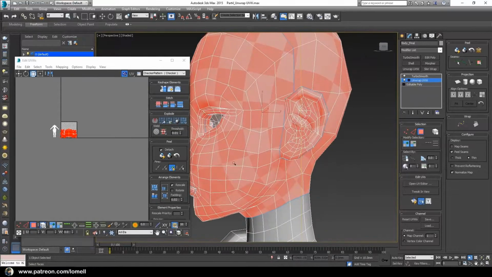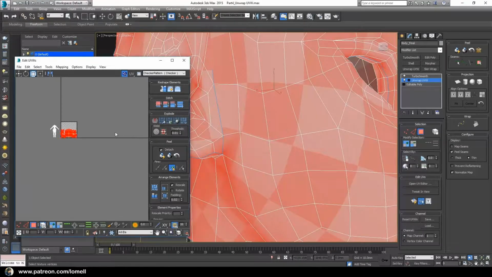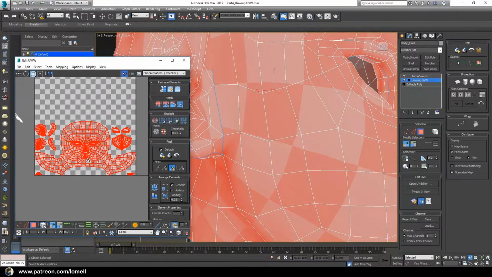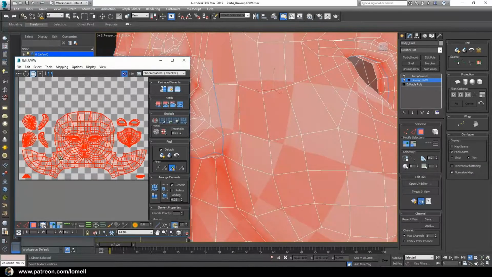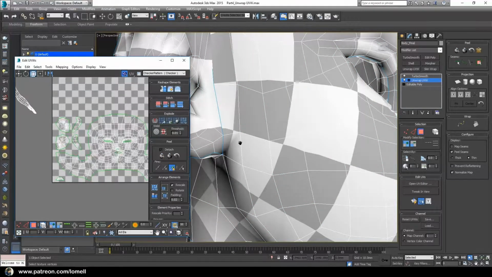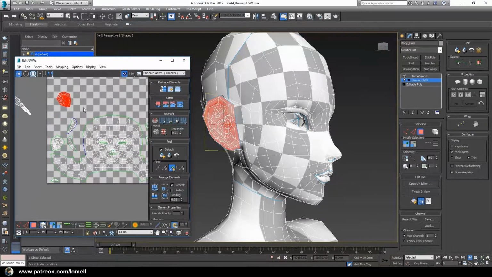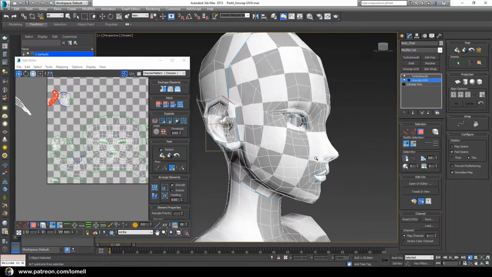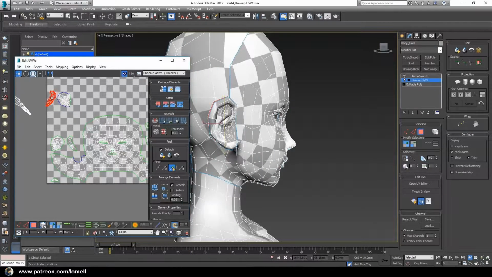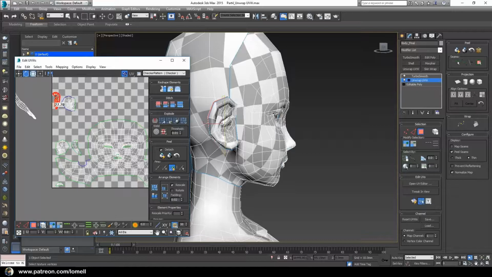Okay, and it will fix the scaling of our character. Then just rearrange the layout so that you can avoid confusing yourself when you look at the UV layout.